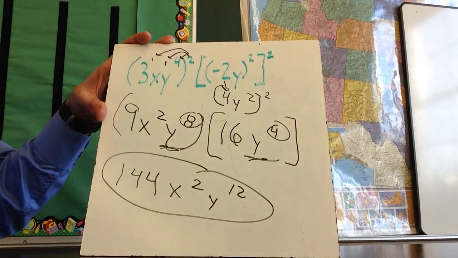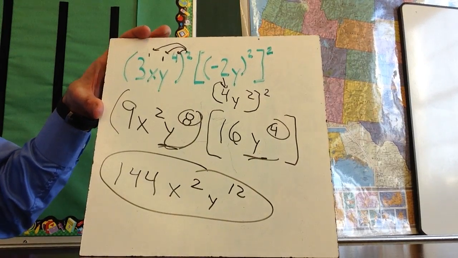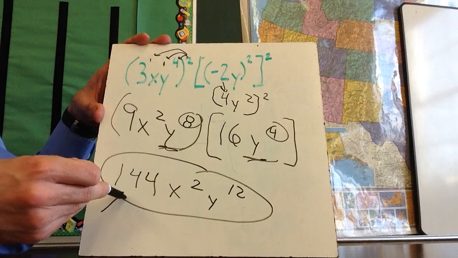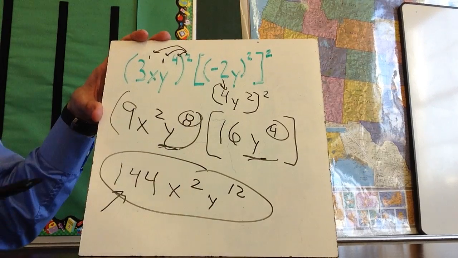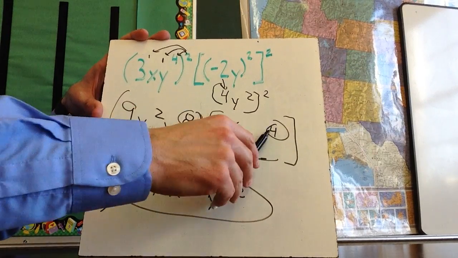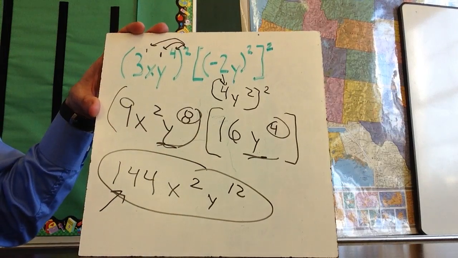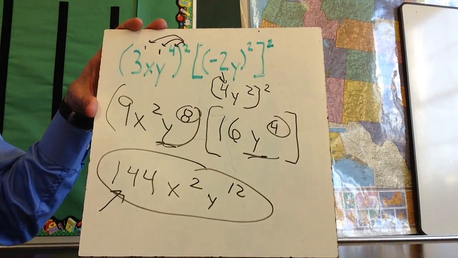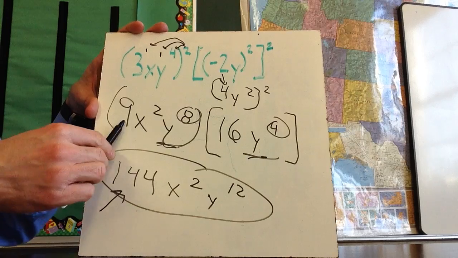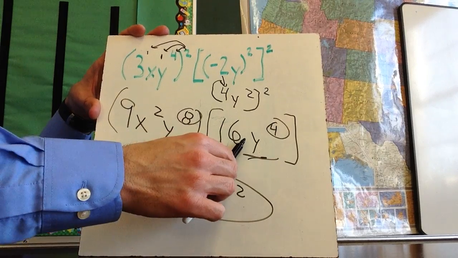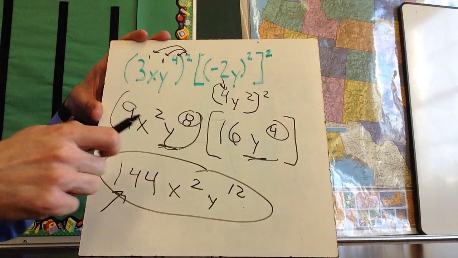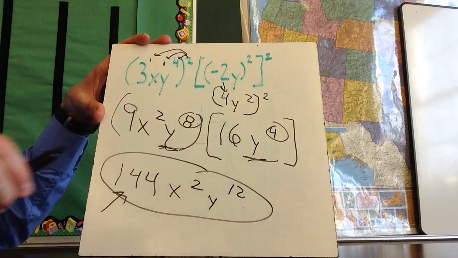Final answer. So the really important thing, and a mistake a lot of people make, is they get this number to be 25 because they add 9 plus 16, because then you add these two. Remember, this exponent trick is a shortcut that you're learning. This is not an addition problem. You are multiplying. So this is 9 times 16. This is x squared. There's no x over there, so it's just x squared. And then y to the 8th times y to the 4th.